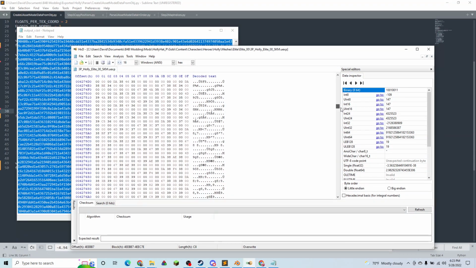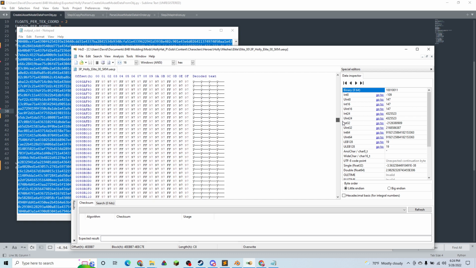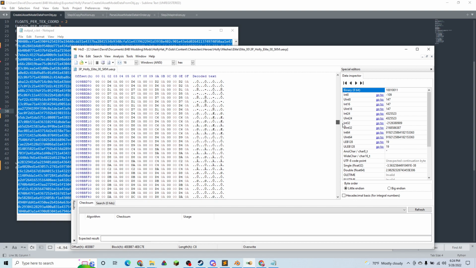Then after that, we'll have a jumble of stuff, which is likely for bones and all of that sorts of things. And then there's a whole lot of empty space and a bunch of F's for some reason. But the next time we see anything meaningful, this looks like faces to me, it's going to be level of detail 1.